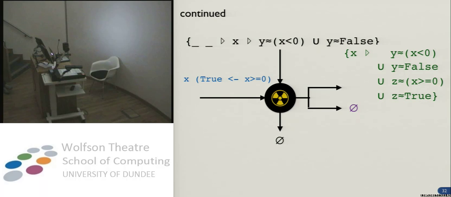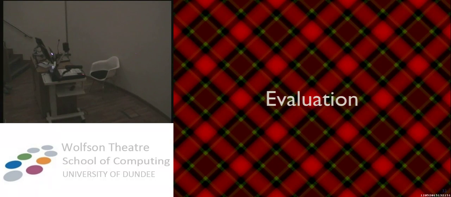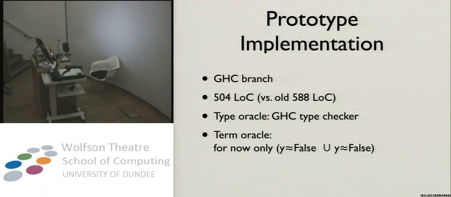So this is basically the approach that we have taken, this analysis clause by clause with these value abstractions. And so we've implemented the prototype in GHC. You can get it in a separate branch. We're working at the moment on a stable release. And it's actually a very small implementation. For all these additional features that it has, it's actually a little bit smaller than the existing implementation that did not cope with all these cases like GADTs.